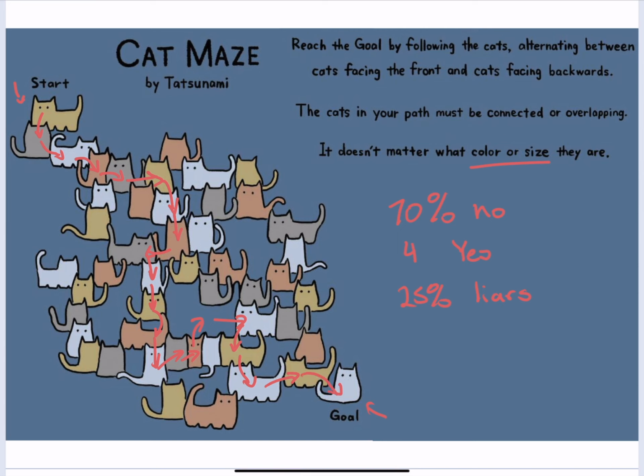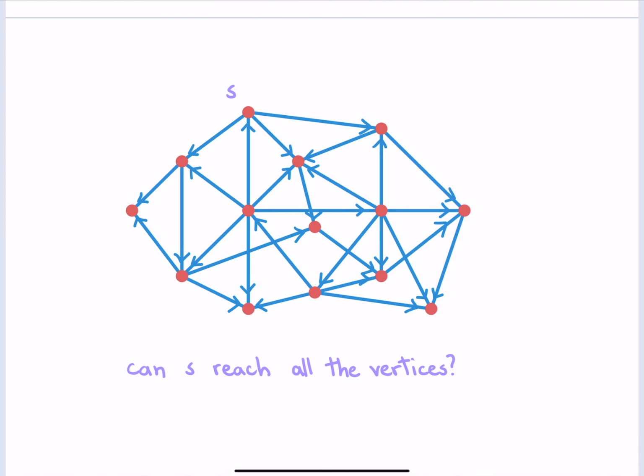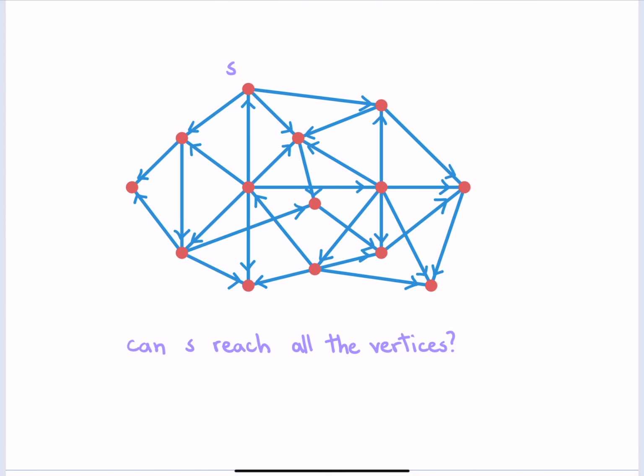All right. Okay. So we're going to roughly be working on this problem, but with less optical illusions. Okay. So here's a simple directed graph. A can reach B if I can follow edges to get from A to B. So take this simple graph. Can S reach all of the vertices? Give you guys a chance to stare at it.